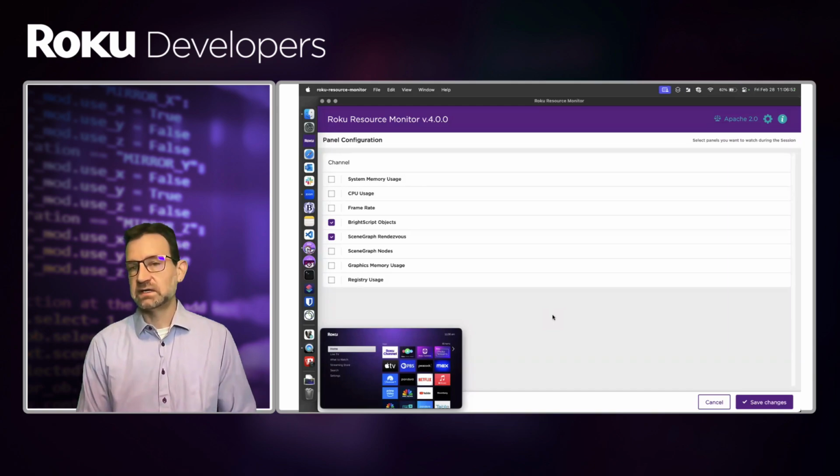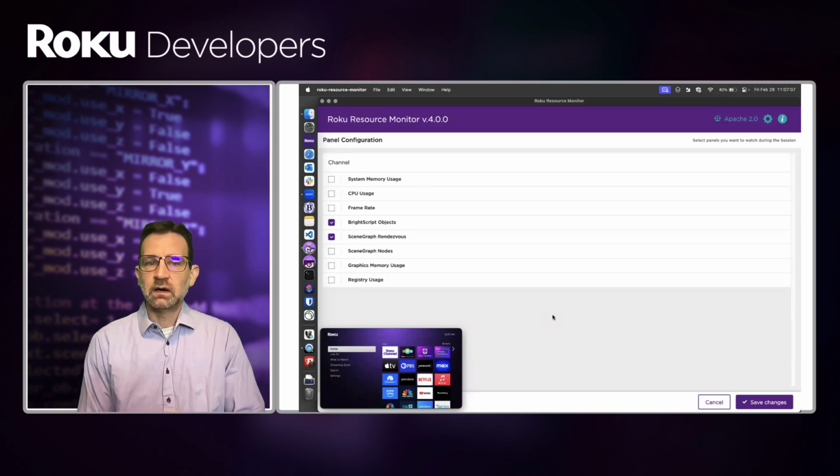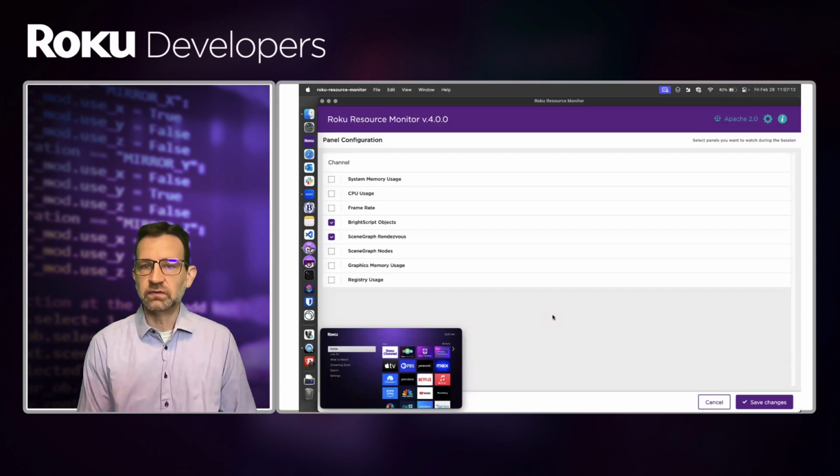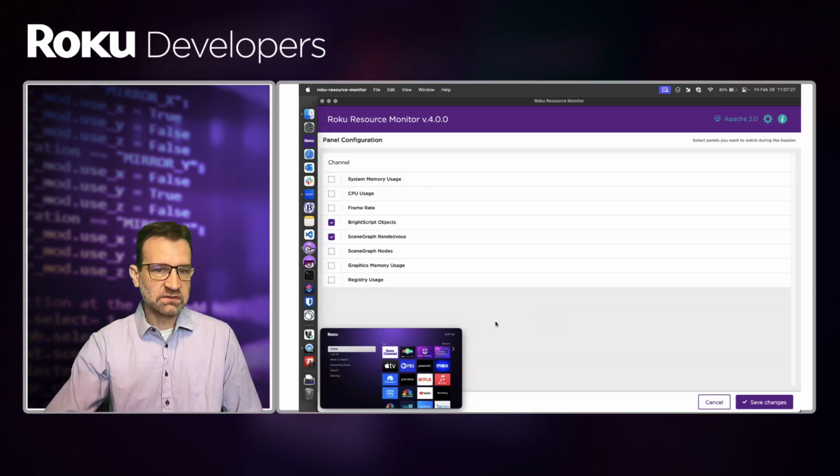So some of you may have seen cases with previous versions of the tool where if you had a really complex app and you had all the panels turned on and you were polling every second for data, you would occasionally see blips where the tool would drop a sample. And that was because the device just couldn't respond fast enough with the data it needed. And so that's why those samples would get dropped. So now you turn off a panel, it won't even try to collect that data, and those problems should be less bad now. I'm going to turn this scene graph one back on.